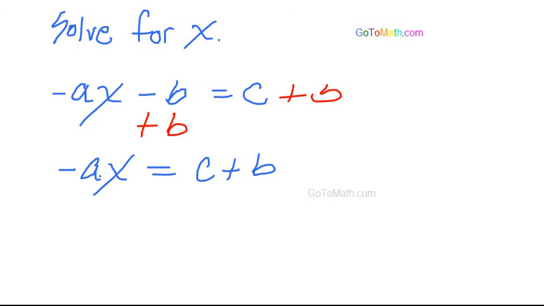Now we want to get a 1 right here, and so what we're going to do is multiply by the reciprocal of this negative a, and its reciprocal actually is a negative 1 over a. I don't know if you knew that or not. Let's put that in parentheses. When we have a negative times a negative, we'll put that in parentheses, and using all kinds of colors going on over here. So negative 1 over a.